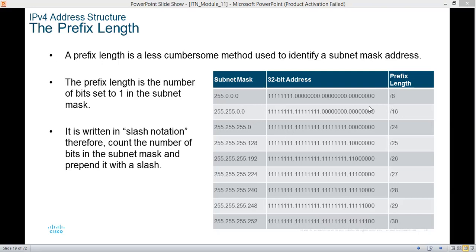And then you can see this is default class C. Please, you can note it down. This is something you just have to note down all the time. So 255.255.255.0. When it's converted to binary, you have all ones in the first three octets, and the last octet is all zeros. And then when you count all the ones together, it's /24. So that's how it came about, /24.